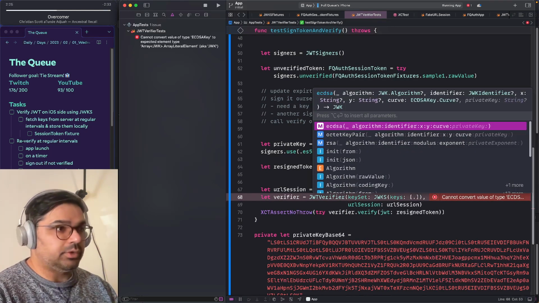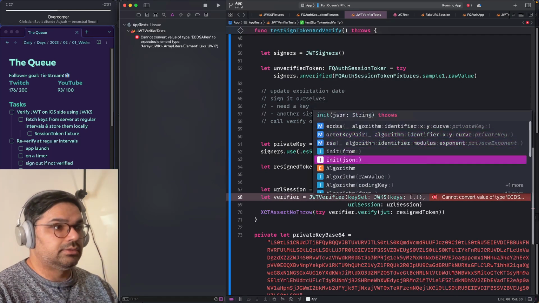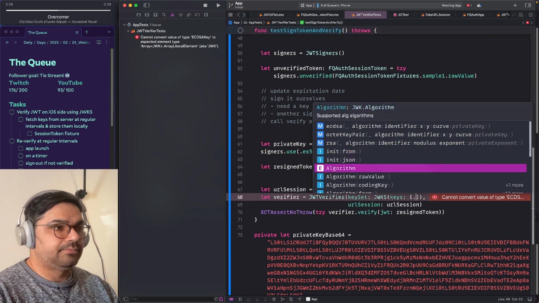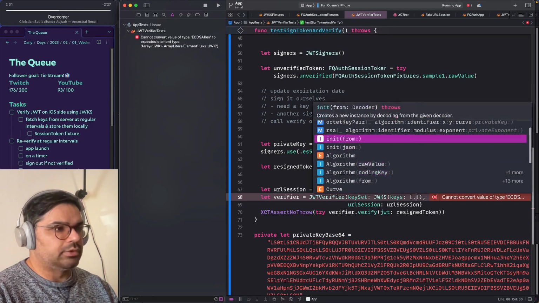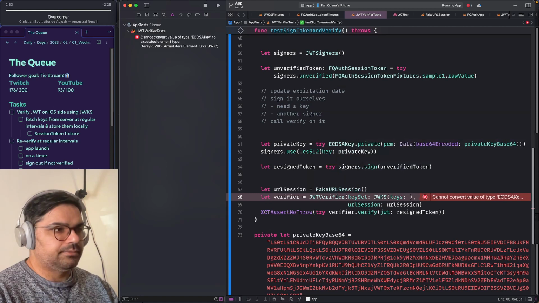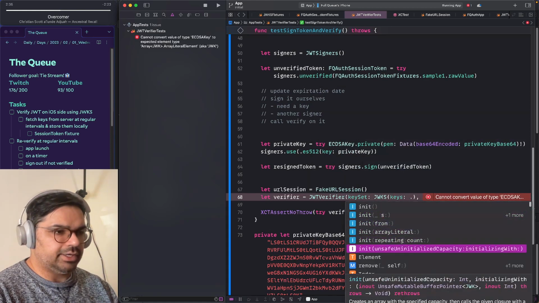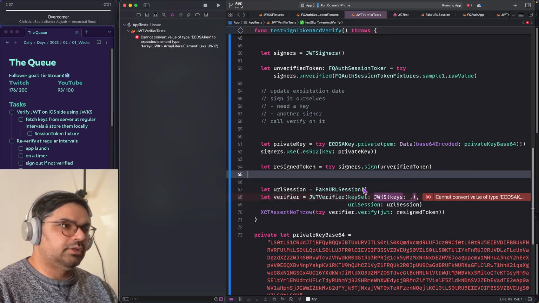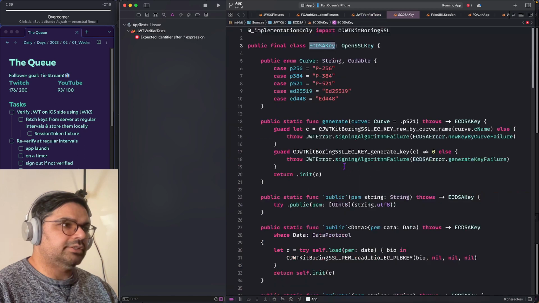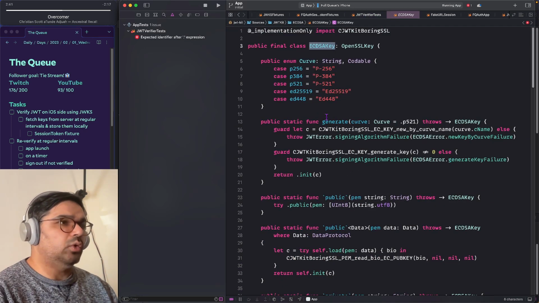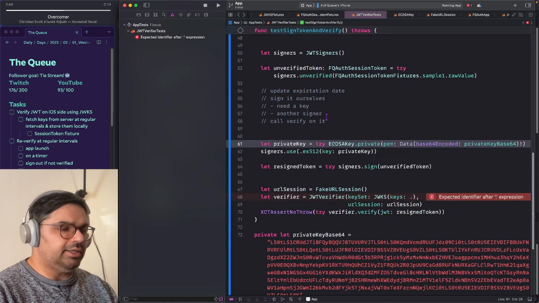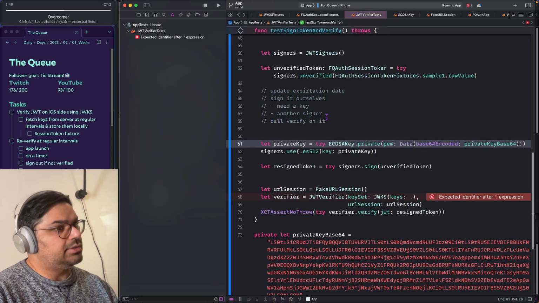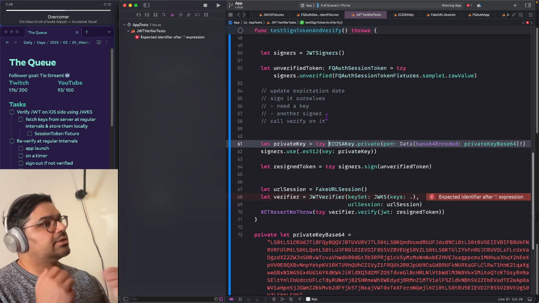Okay, so what does this want to be? This is what we had before. Is there anything else I can initialize this with? So this is an OpenSSL key, and I need it to be a JWT key, I guess.